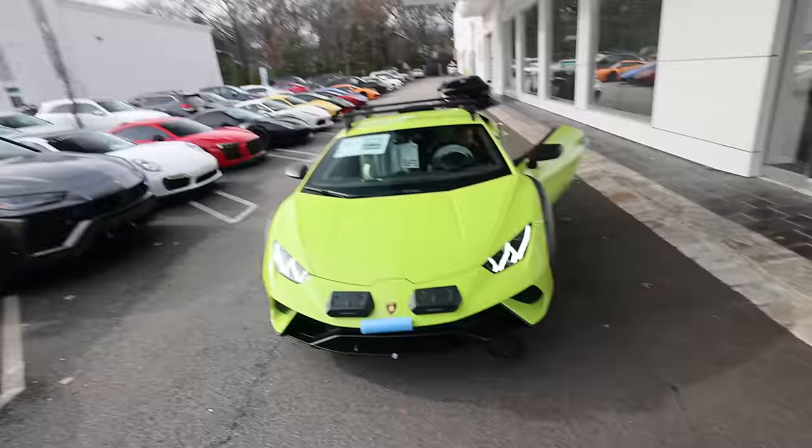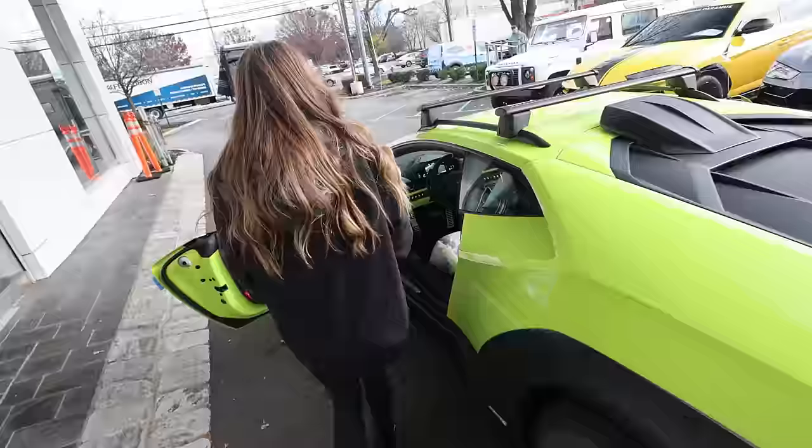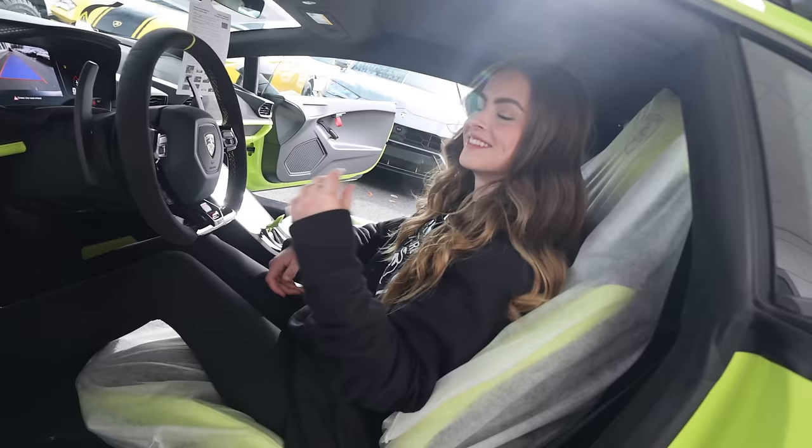Look at this car in a parking lot full of Lambos. This one stands out, and that's why we had to go with Verde Scandal, because I felt like the Sterrato, it's an off-road car. It needed to look like a construction cone, right? Yeah, that makes sense. The interior turned out so crazy. So I went with every single Verde Scandal accent I possibly could. We have all the exposed carbon fiber as well. Couple baby revs, nothing crazy. Little bit.